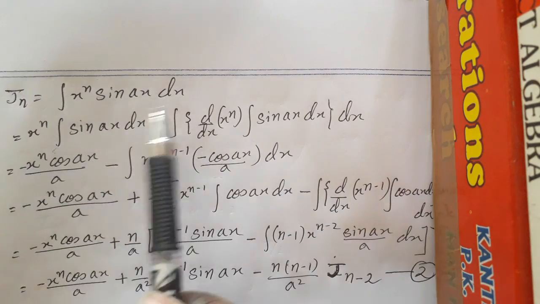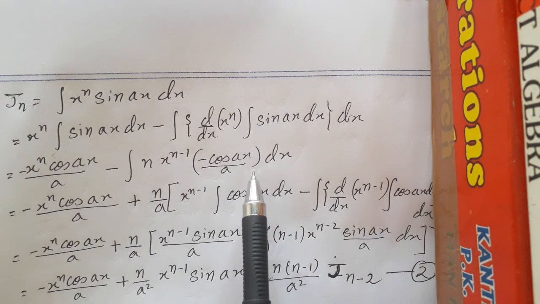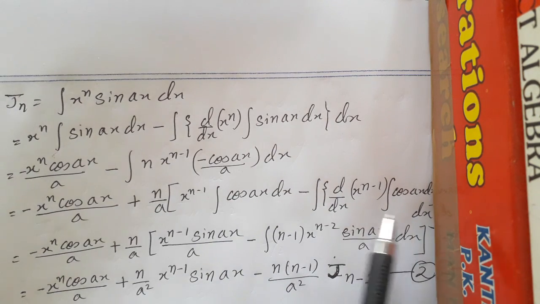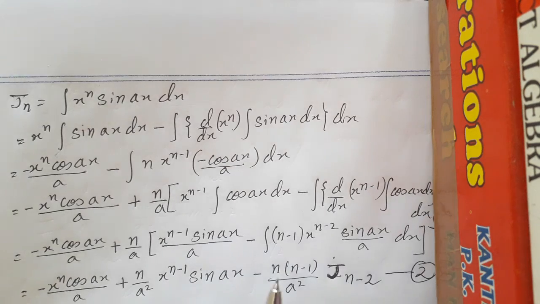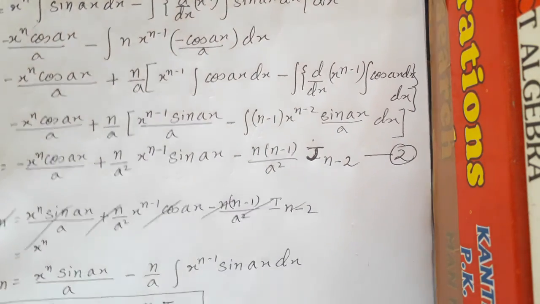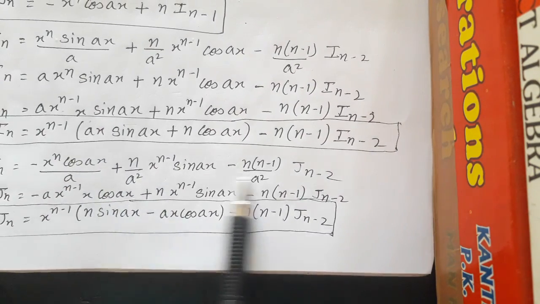Now for Roman 4 here, we'll proceed in this way. We use integration by parts, so we get this. So this we have derived already. Again here you apply integration by parts. Okay, so you apply integration by parts here. So we got this. Okay, we are getting this. So from here I have reduced already here. So we take this one, we got this.